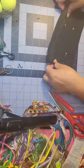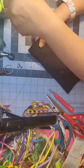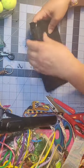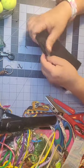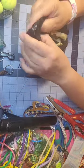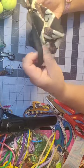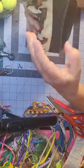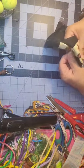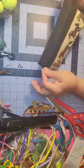Okay, so I went and stitched it with black thread on the machine. I don't know if you're used to working with canvas, but it's a very tricky type of fabric. So I haven't done the final stitches. I just want to see what it looks like. If it looks good, then I will continue and complete the stitching. So this gives you a chance, because if you do it wrong, if it's crooked, lopsided, guess what? You've got to tear it all apart. It's best to just do it before you do the final stitching and think you're all done. When you look at it, you've got to start all over again.